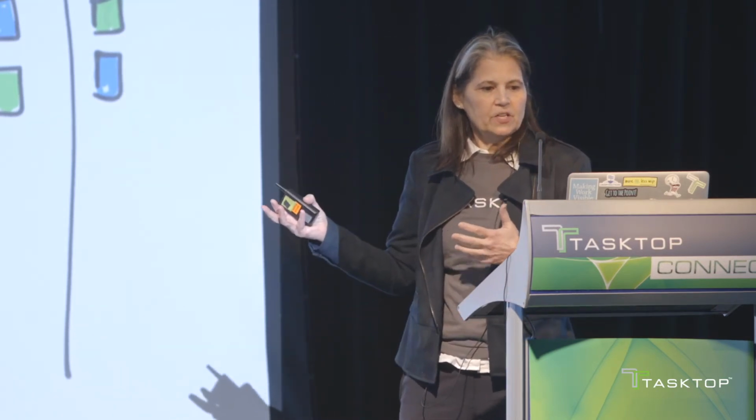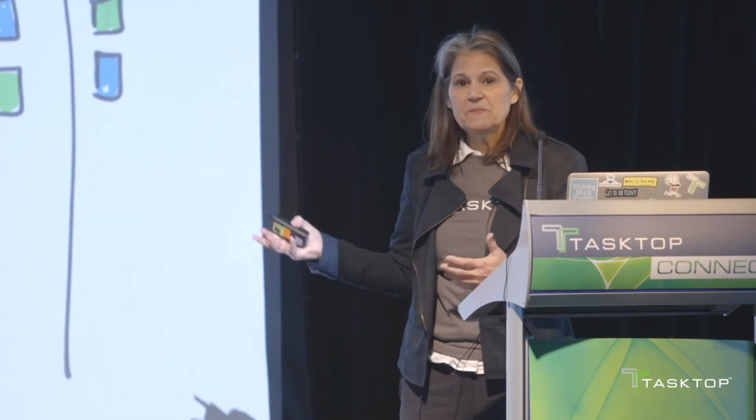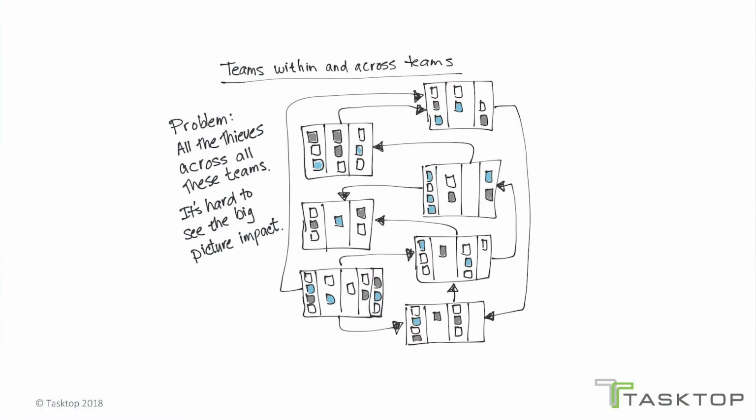This would be how you're going to do it for one board, which might be okay for a team to do, but how are you going to scale that out across hundreds of different teams? Quite a challenge. When you've got lots and lots of different boards and handoffs between teams and dependencies across teams, it's almost impossible to see where the wait times are. Very challenging. So it's something that we are tackling.